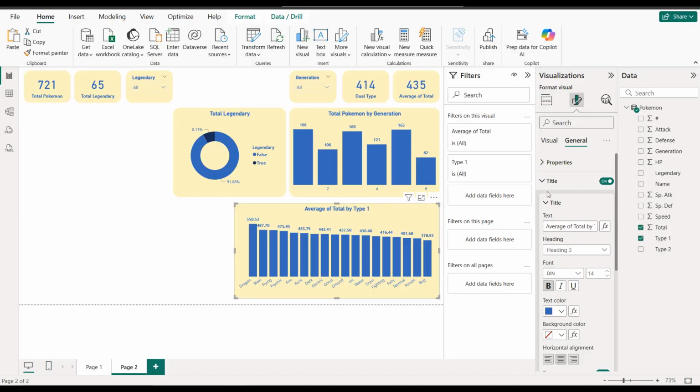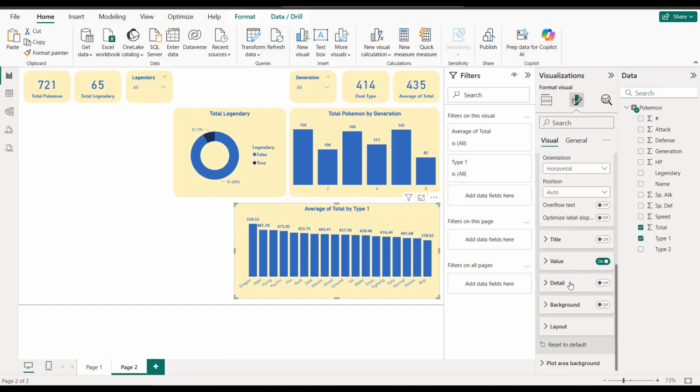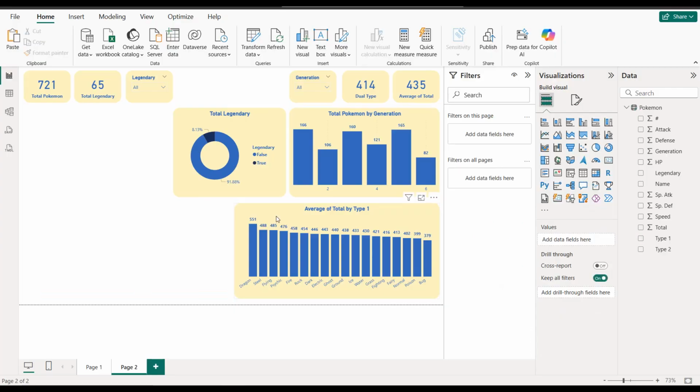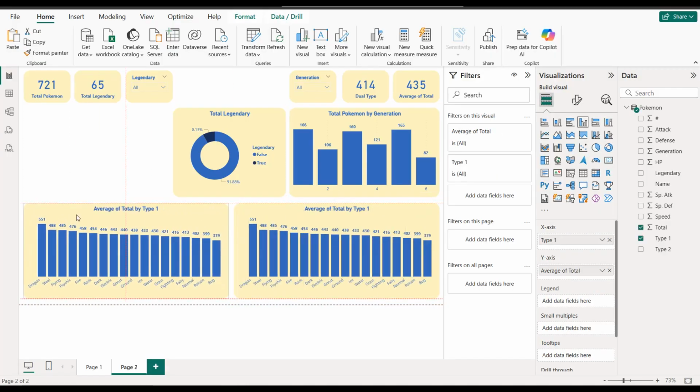Okay, for the values don't have any decimal numbers, right, so put them as 0. All right, and also instead of having the average of total, we're going to have the total Pokemon by type 1.